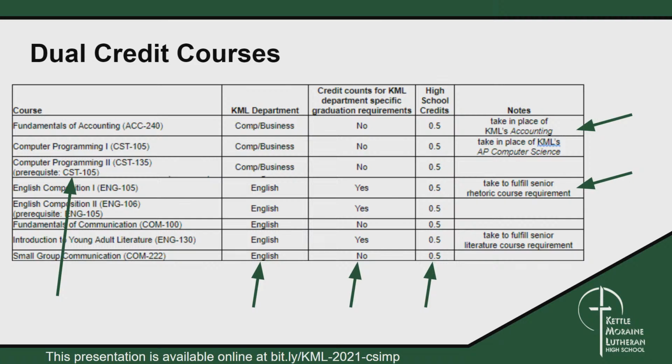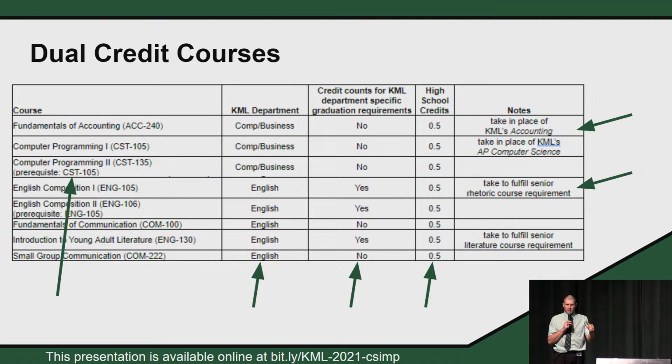High school credits, almost everything that we offer is a half credit. Those would be any college level courses that are 3, 4, or 5 credits. We do have one course that we currently work with a school with that's a 1 college credit class, and we offer a quarter of a credit for that. And then finally over on the side there are some notes, and this is probably the biggest piece here, is that if you're a senior looking for a rhetoric option for your English requirement and you want to do something dual credit, this notes section will point out for you which courses match up with that.